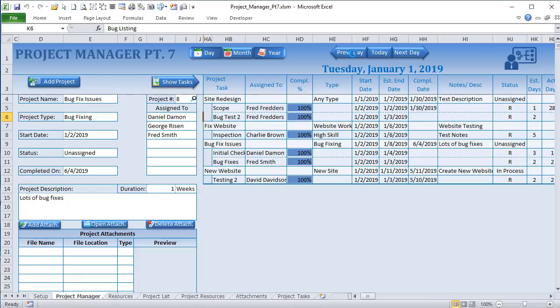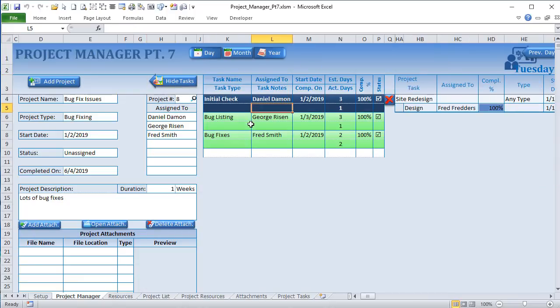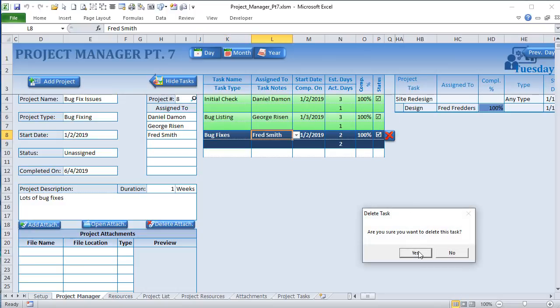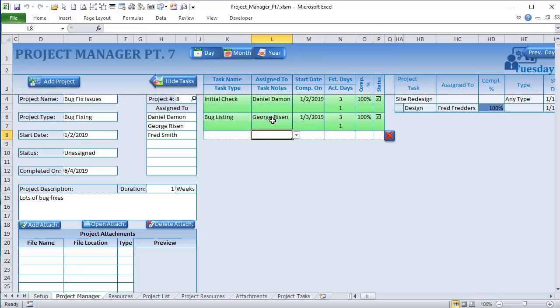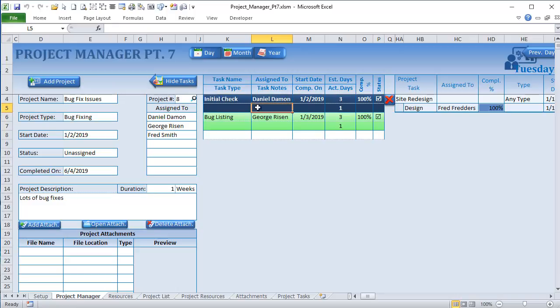Also, based on a suggestion, we now have the ability to delete a specific task with the click of an X, and it'll automatically be removed and refreshed. So we've got a ton to show you. Let's start with this particular ability to delete a task.